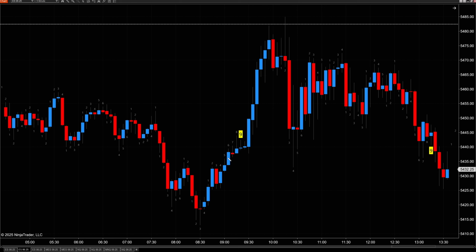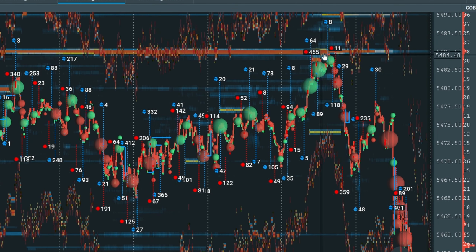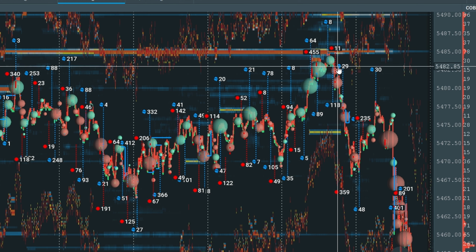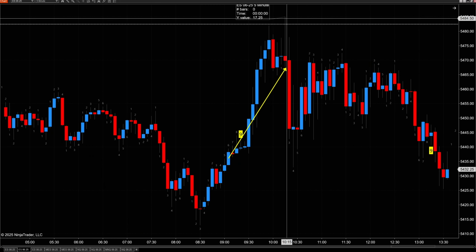If you look at this candle right here and you say, all right, I caught this move on the way up. Yeah, we came into some selling orders, but you didn't sell until the close of that candle, or until we broke the low of the candle. Look at how drastic that difference is. That is a difference of 17 S&P points. If we come over here and we look at Bookmap real quick, notice from this area right here, when we started breaking below the low of that bubble, that gives us an exit price point of about 5482.5. We're going to round down. Now, 5482.5 would be all the way up here, almost at the tippy top of that candle. So look at the difference.